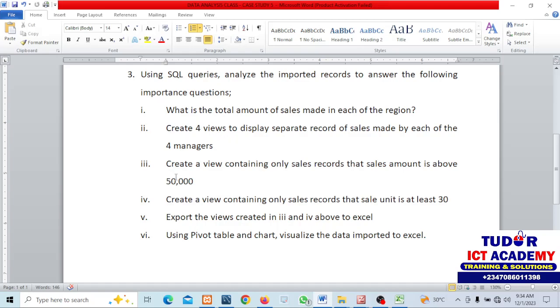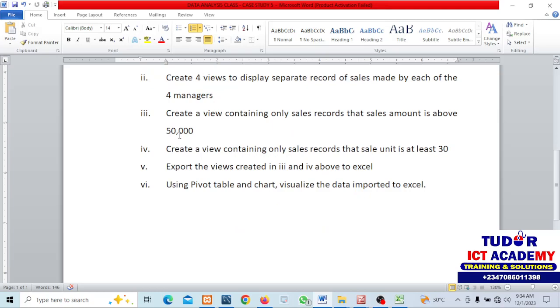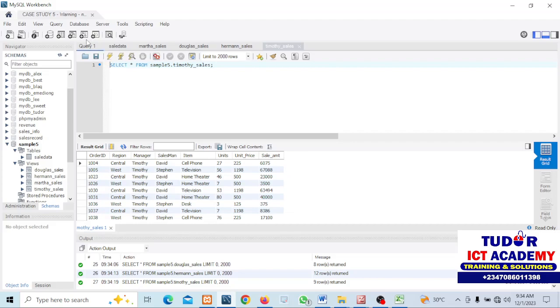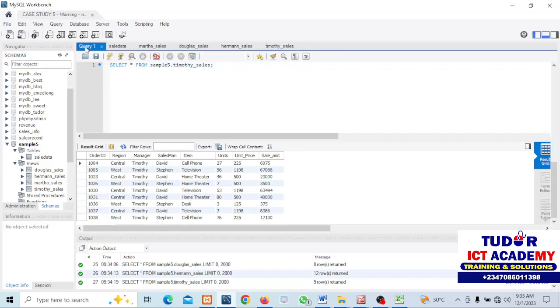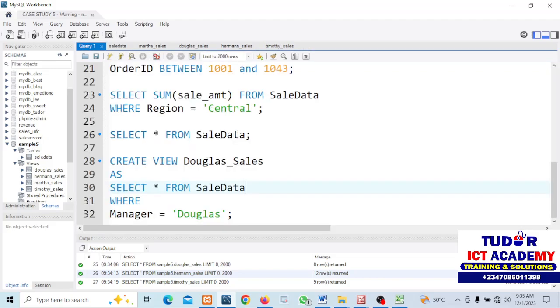Next question here: create a view containing only sales records where the sales amount is above 50,000. Let's go to the main query panel here. Then let's run the query again.